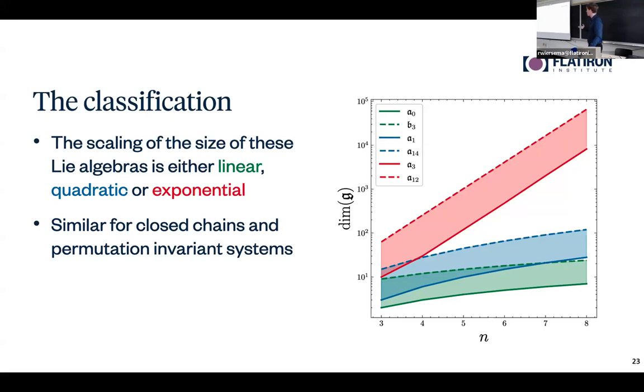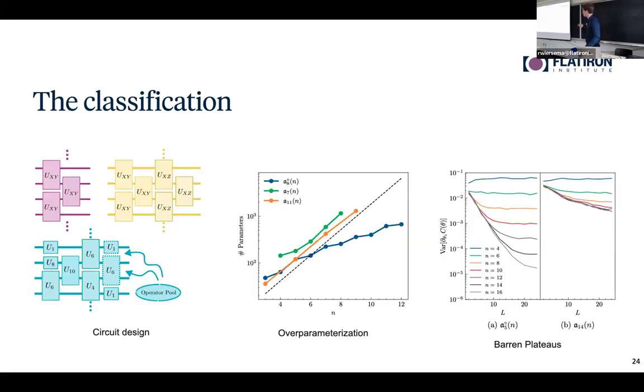So then in the rest of the paper, what we did is we basically confirmed some of these things from the literature using the algebras that we found. These are ones that people haven't studied before, like these A8, A7, A11, some exotic Hamiltonians. And same for these, and we show that this barren plateau result holds, and this overparameterization effect holds, and the circuits that you get when you use these algebras actually live in the space that you expect them to live in. So this is the numerical aspect of this paper. We just checked these results from the literature against our classification.